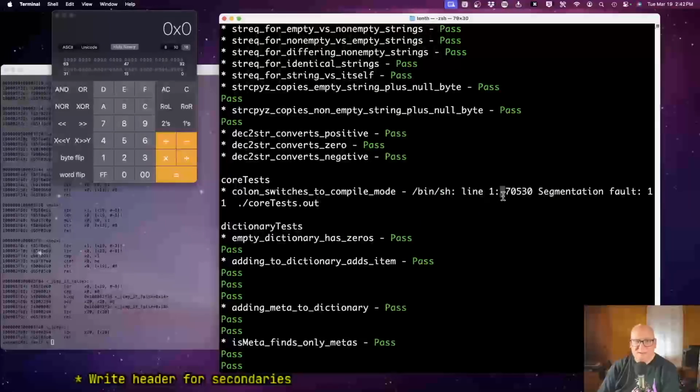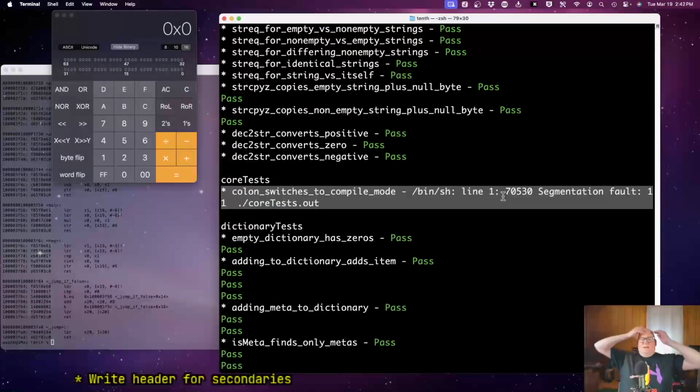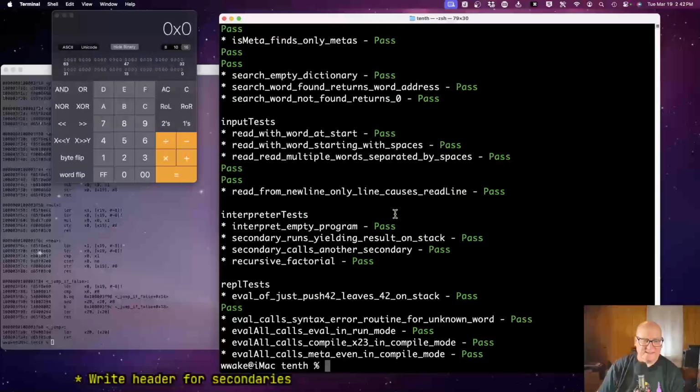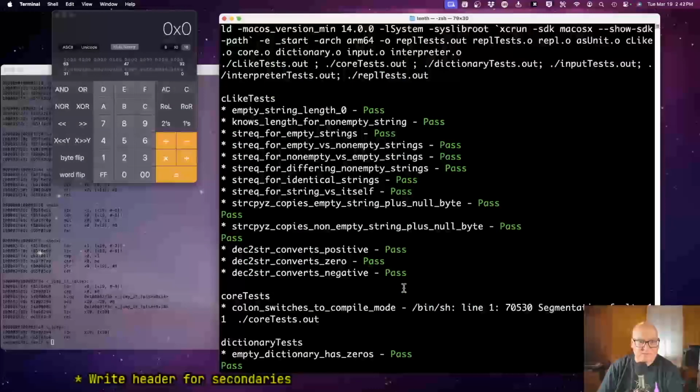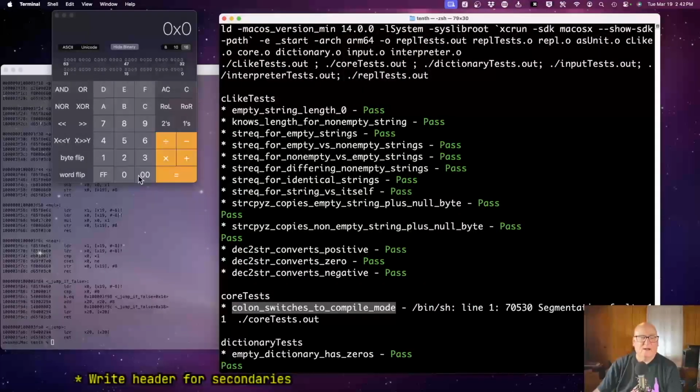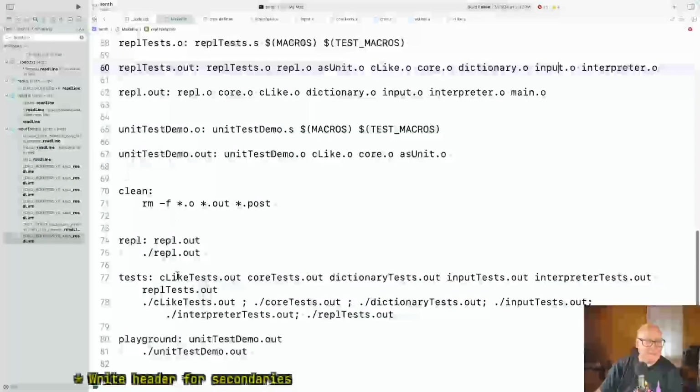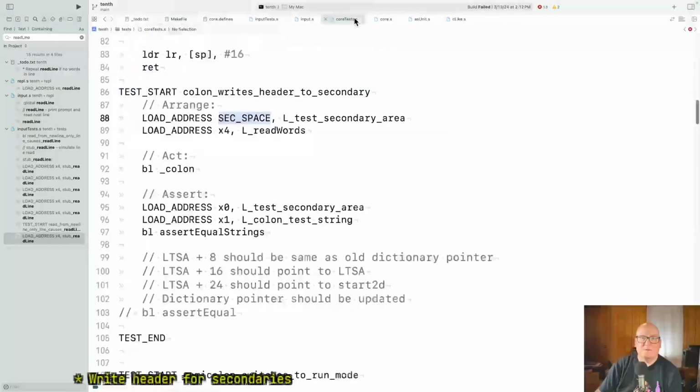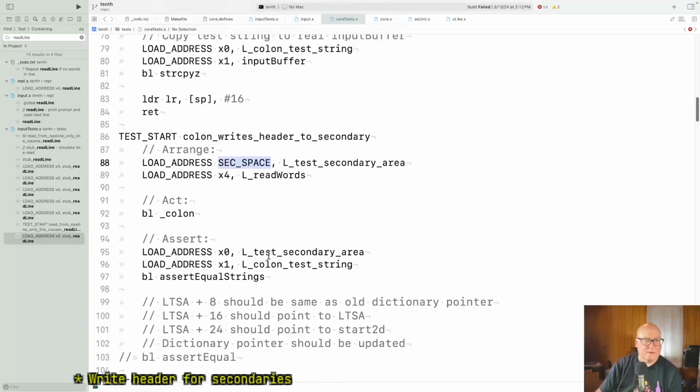Boom. Segmentation fault. Okay. Core tests. So, that was the first one. Okay, we don't have that stuff set up for him because we've made it now.